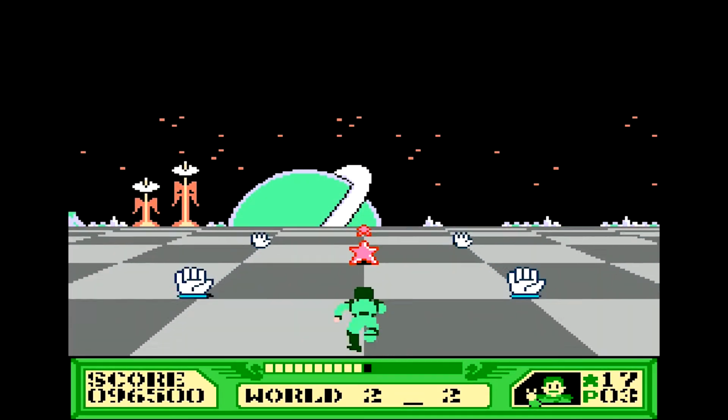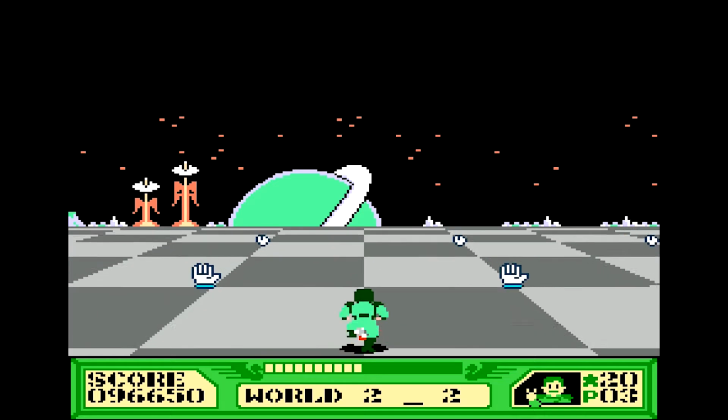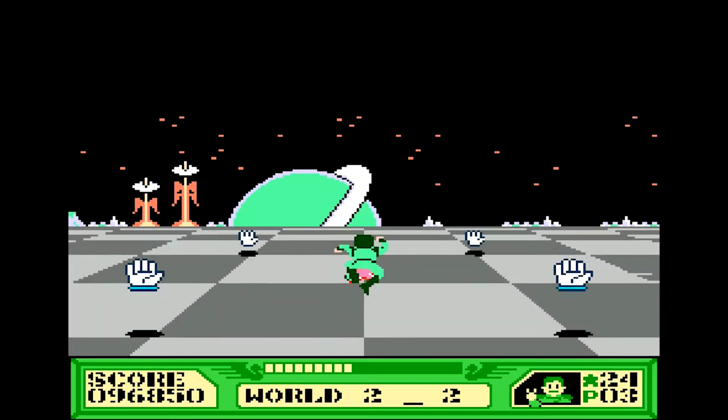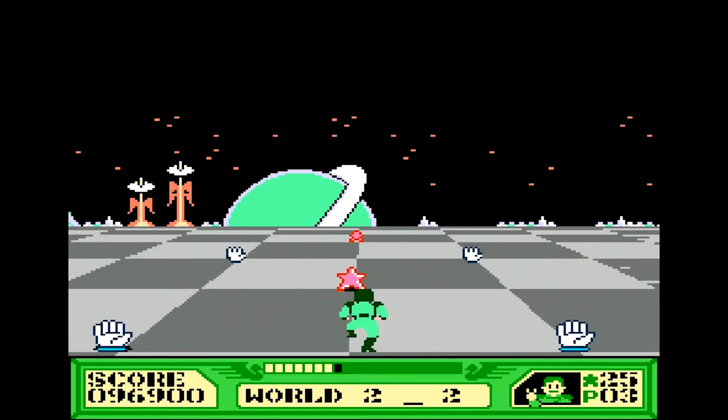3D WorldRunner's plot has the player assuming the role of Jack, the World Runner, attempting to save planets from serpent monsters led by the evil master Gax. In this adventure, you'll visit 8 different planets.